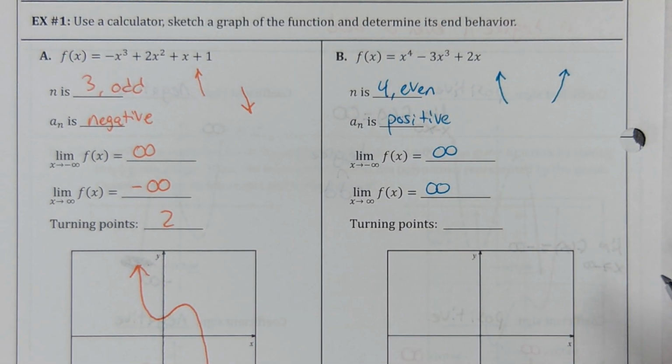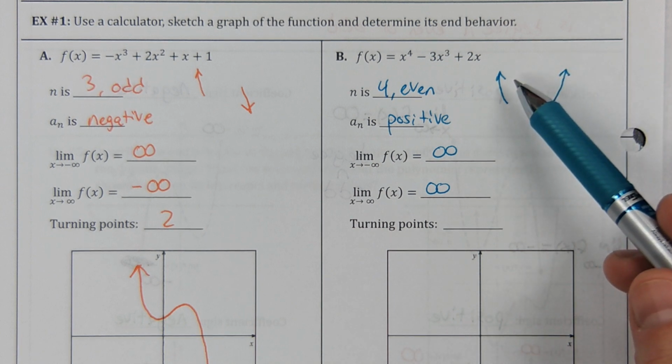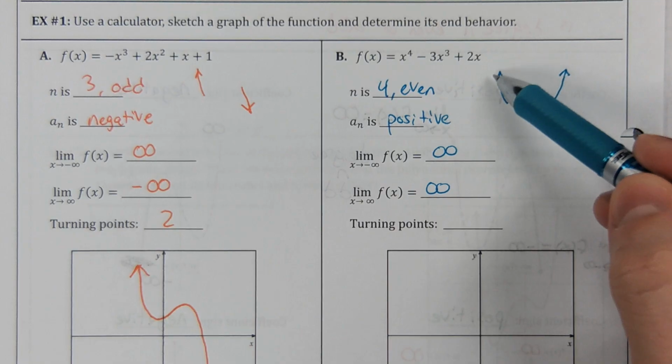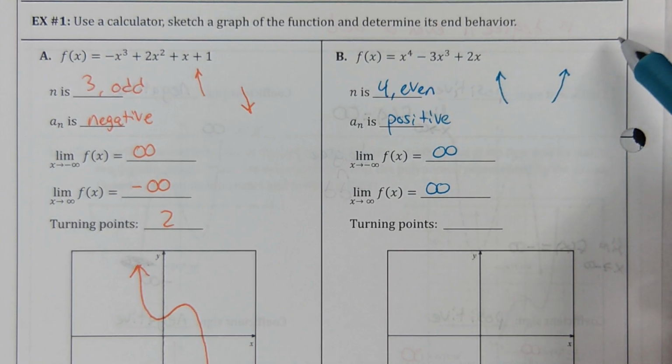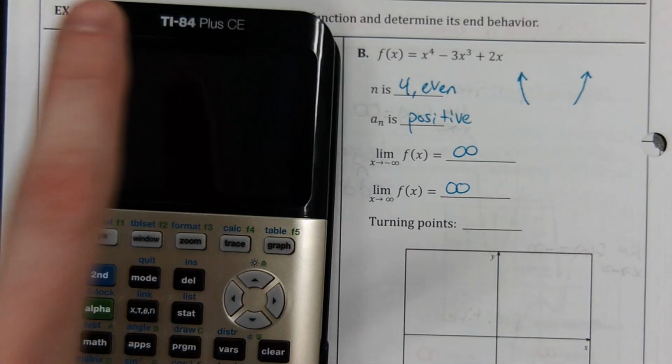Now this is a 4th degree polynomial, so shout it out. How many turning points could it have? 3. Up to 3. Are we guaranteed 3? Of course not. We could have up to 3. We are guaranteed at least 1 turning point though, because the endings point the same direction. There's no way that it goes left up, right up without turning somewhere in between. So we're guaranteed to have at least 1 turning point. We could have up to 3. Let's find out.